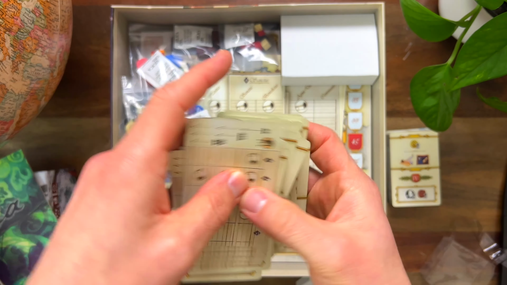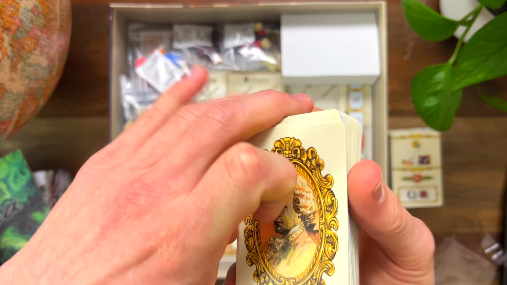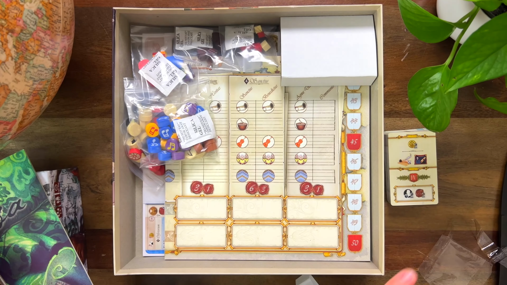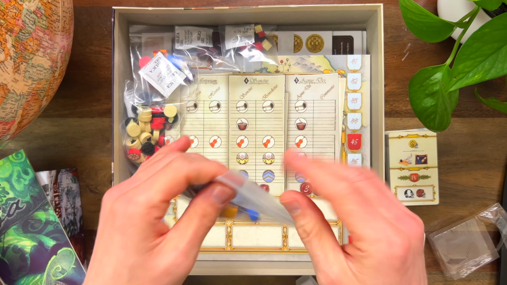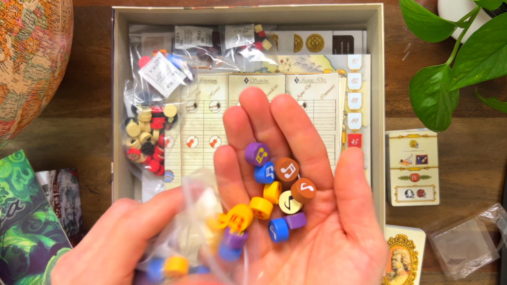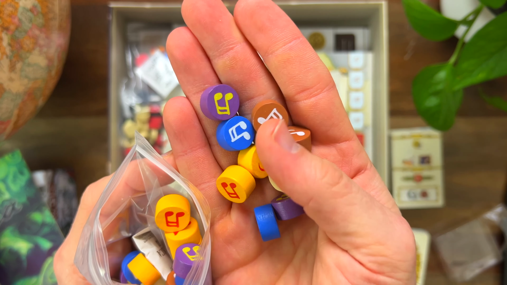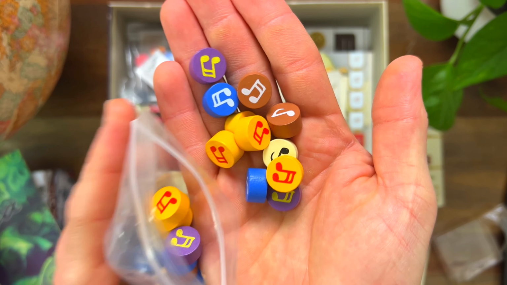So lots and lots of, again, I believe these are memory cards. Awesome. There's Mozart's profile there on the back. Let's keep on trekking through here. I don't want to take too long with this unboxing. I love the components we have in here. Each player gets their own little tokens with 16th notes and 8th notes. Absolutely very charming, very pretty components there. That's fantastic. I love it.